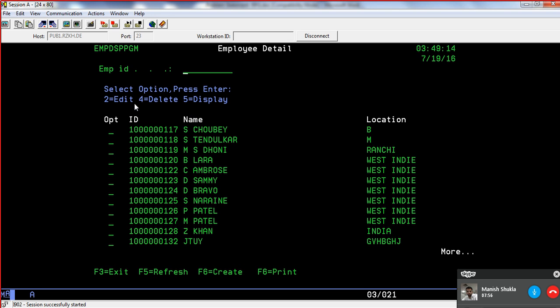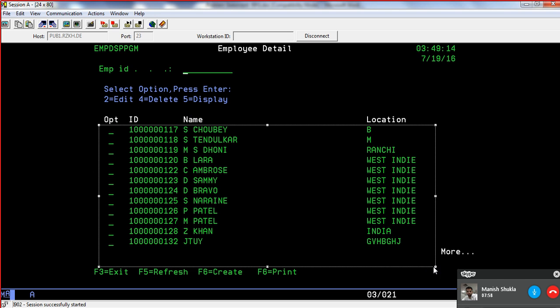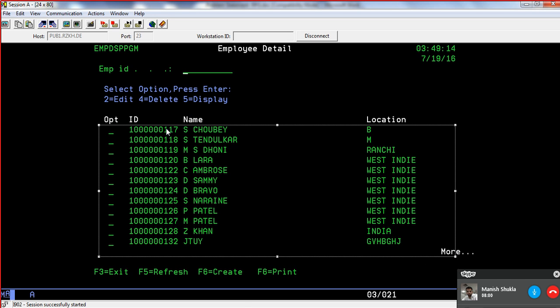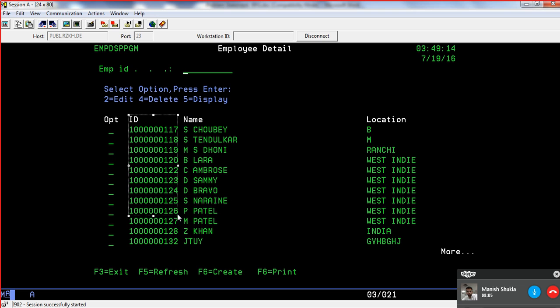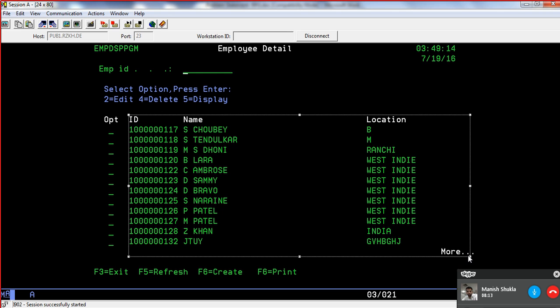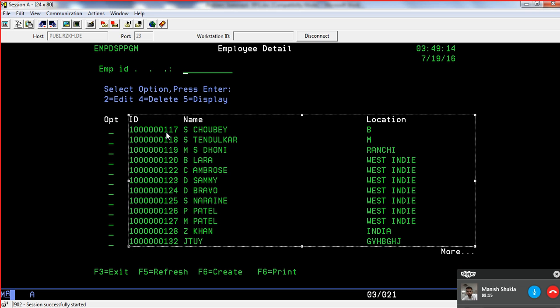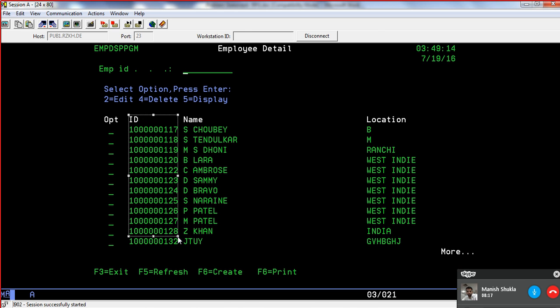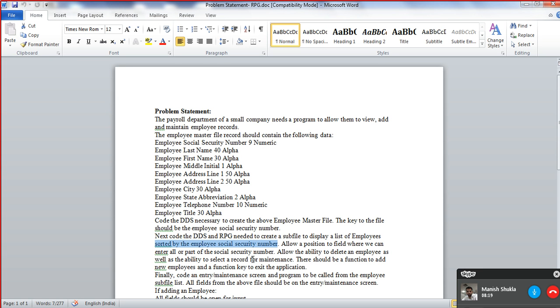It says to create a subfile where the list of employees will be sorted based on SSN number. Like here, we have created it sorted based on employee ID. So in the new application, we are going to create this subfile sorted based on SSN. After that, allow a position to field where we can enter all or part of the social security number.